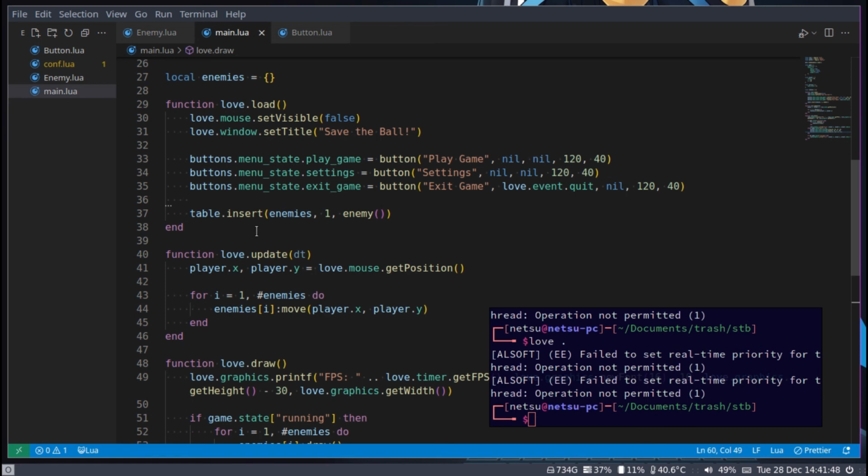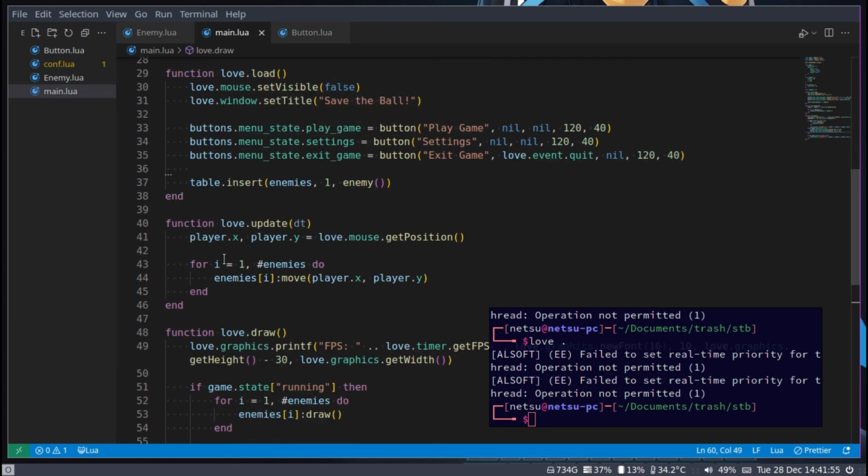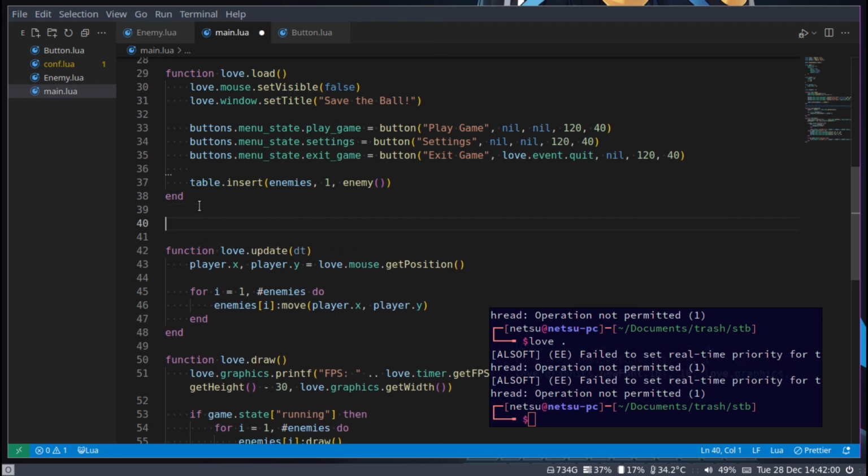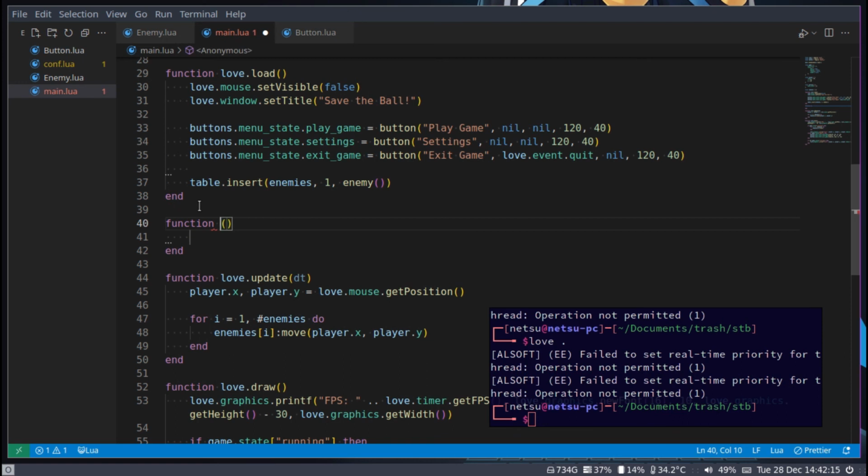Cool. Now I'm going to create a mouse pressed function. So whenever the mouse is pressed, now you can do that within draw, within update, within load. I'm going to create my own entire function for it, which is possible with Love2D. I didn't do this in the tutorial because I kind of wanted to keep it for this tutorial. So if you don't notice this from the tutorials I had, don't worry, I did skip it for a reason. So we can just say function love.mousepressed, and I find this to be a lot more powerful than the one we had in the tutorial.